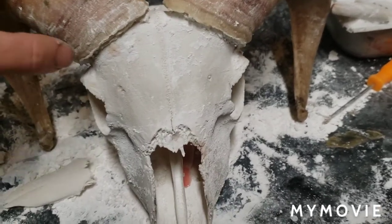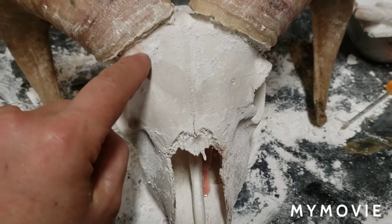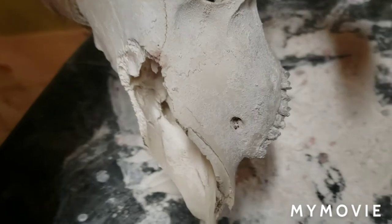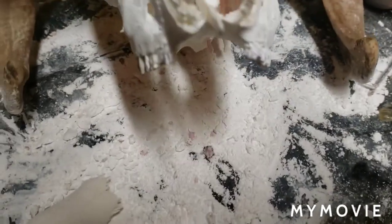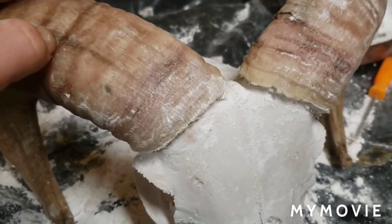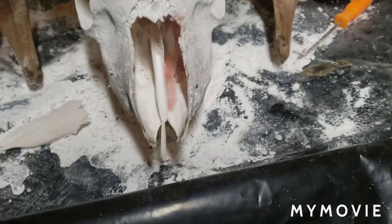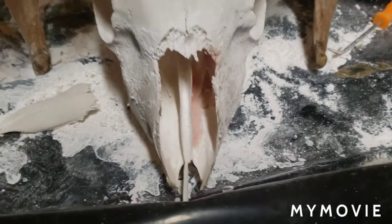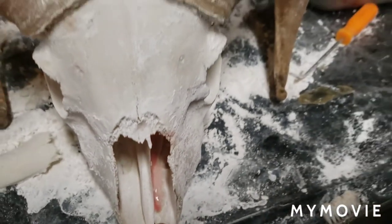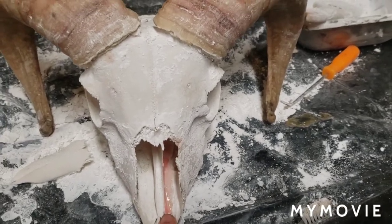But there's definitely some seepage coming out of the horn. And see, it's literally dripping as we're talking. So there's some tissue up in these horns, not live anymore obviously, that's just leaking out, and I've got to do some homework on how to fix that. But since this is just going to be my skull for a wall hanger, it's not that big of a deal. It just started dripping when we were talking about it. So anyway, practice makes perfect.